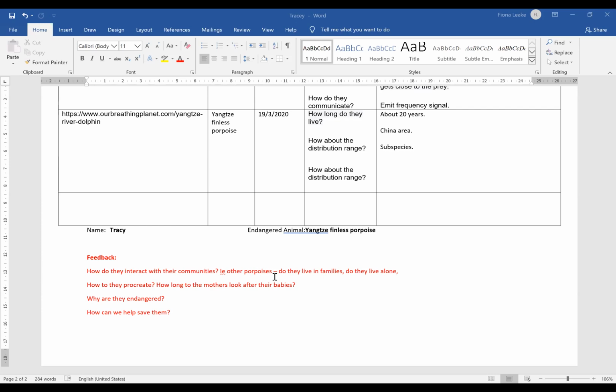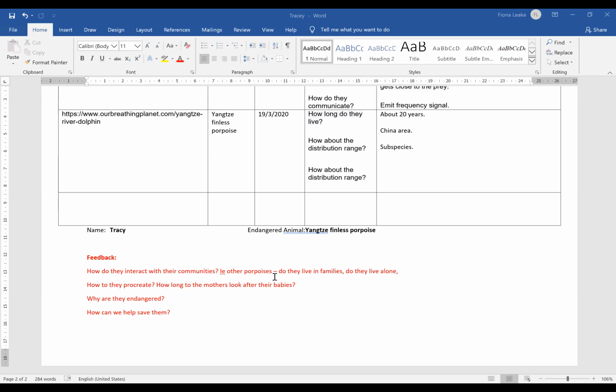Again, you can see up here I've done personality types, what other animals they relate to, and how many species there are. This information I haven't really seen anyone have, and I think it's really important. So find out a little bit more. I really want to understand the animal.